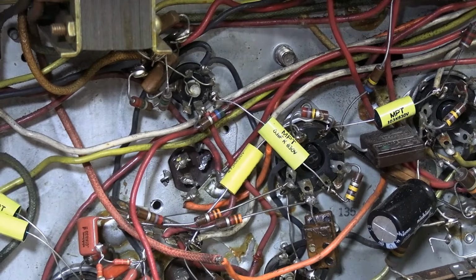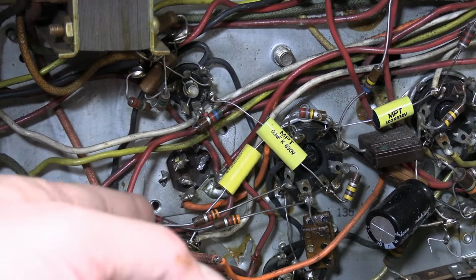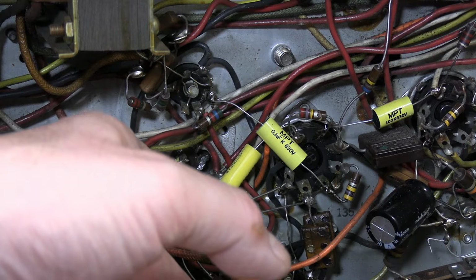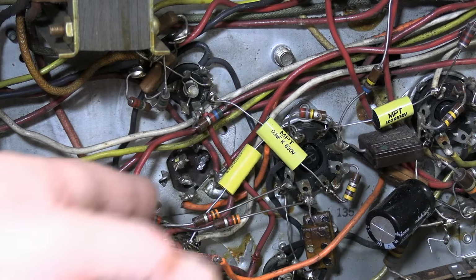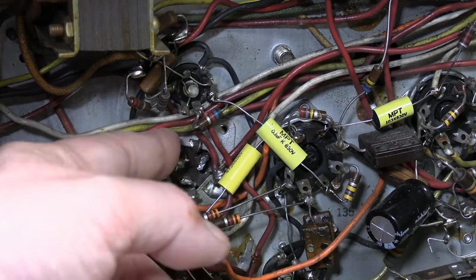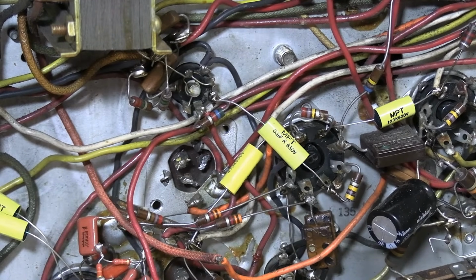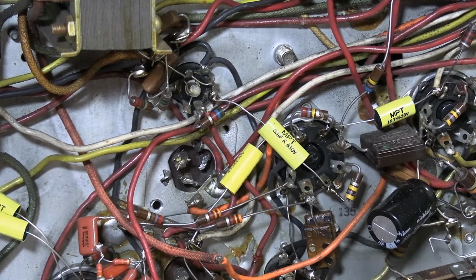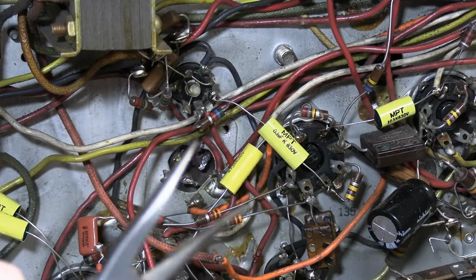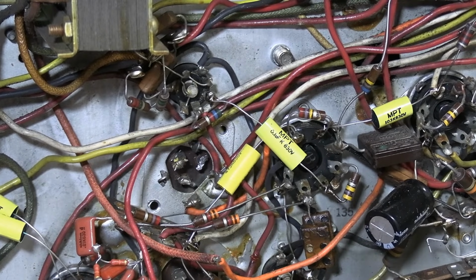I was able to bend the terminal strip out of the way, so I will need to now get these twist locks off, because the cap is on one side and the plate's on the bottom, so it's still firmly held in place. I've already cut the wires off, so there's nothing attached to it. So doing those twist locks should take care of it. When I do use those, I don't use my good tiny needle nose, because it's a good way to snap off the tips. I have a blunt nose pair somewhere around here.